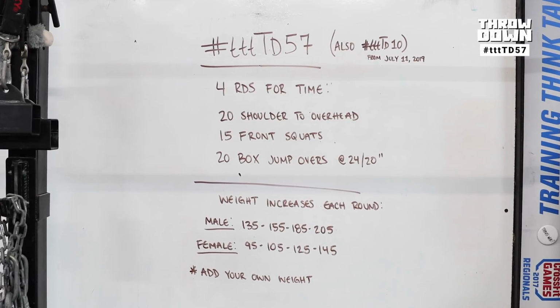This workout is a repeat, and repeats. Can we restart this whole thing? I think we're doing great. All right, repeats are really important for this sport. Obviously, in the open, you have to repeat a workout just to be able to put up a good score if you want to try to qualify for something. And then you have to repeat it again, and then if you're Travis, you have to repeat it again. Yeah, right? So at least 4.